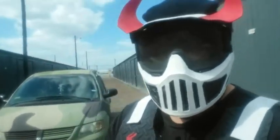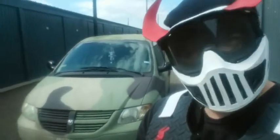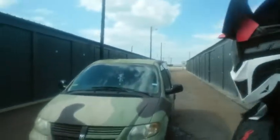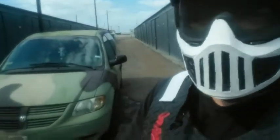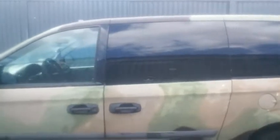What you see behind me is my villain vehicle. I call it the Tank — it's got a camel camo paint job, and as you can see, this is what I drive around my city. I haven't done anything evil in it for now; it is just a custom paint job.